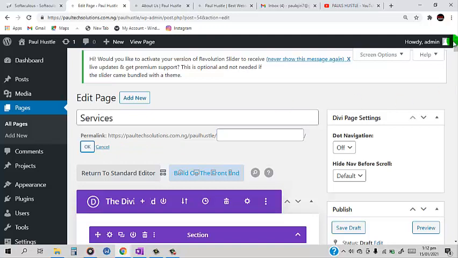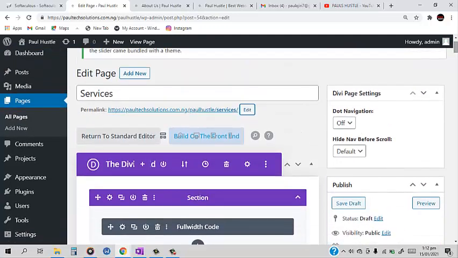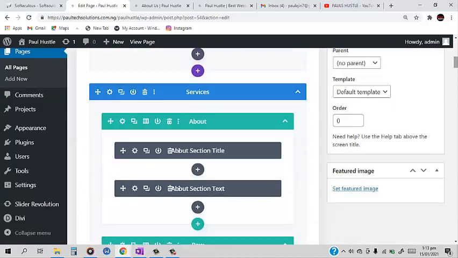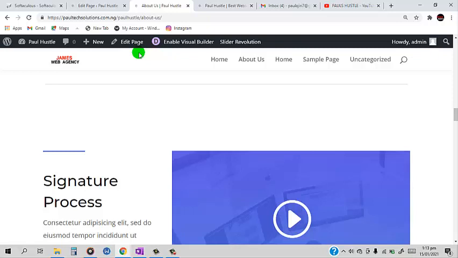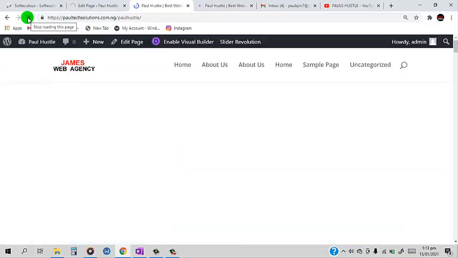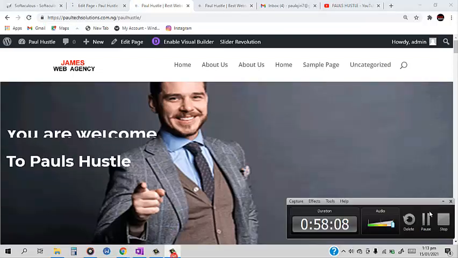Okay, so you can go down and continue every other thing you want to do. It's going to edit by itself and change the title of this site to Services. After doing all of this, all you need to do here is click on publish, and this particular page is also going to publish. When you do that, you can go over to your website and refresh your site to see if everything you're doing is working fine. If it's working fine, you just leave it like that and start developing what you want to develop.